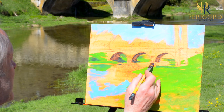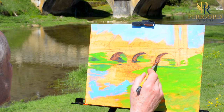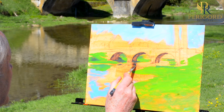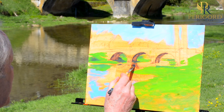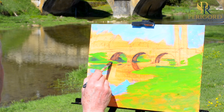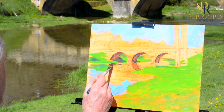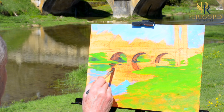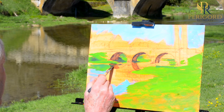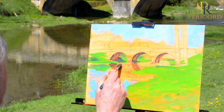Now we've got the water level sort of here. And we've got reflection down here, and again I'm just using a thinner mixture. Paint the reflection here. The same on the other side here with this arch of the bridge, the reflection coming down in here. A lot of dark in here.